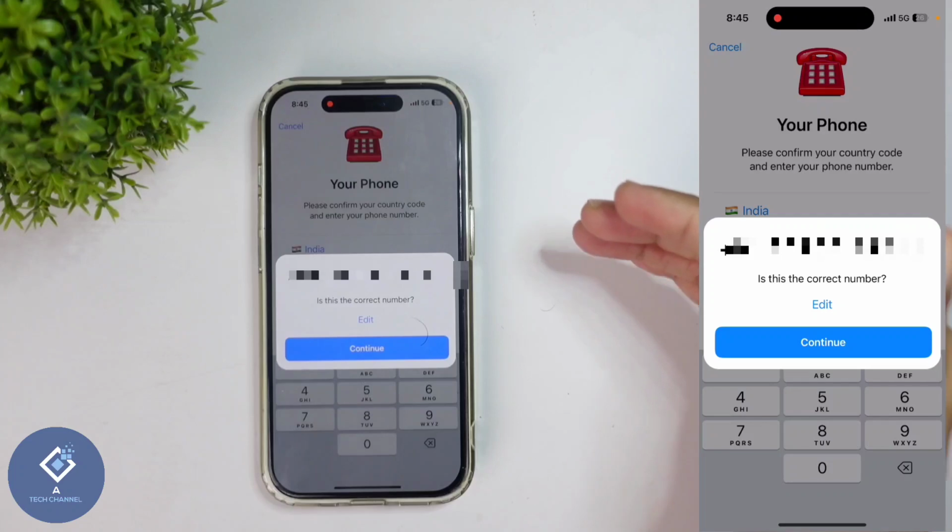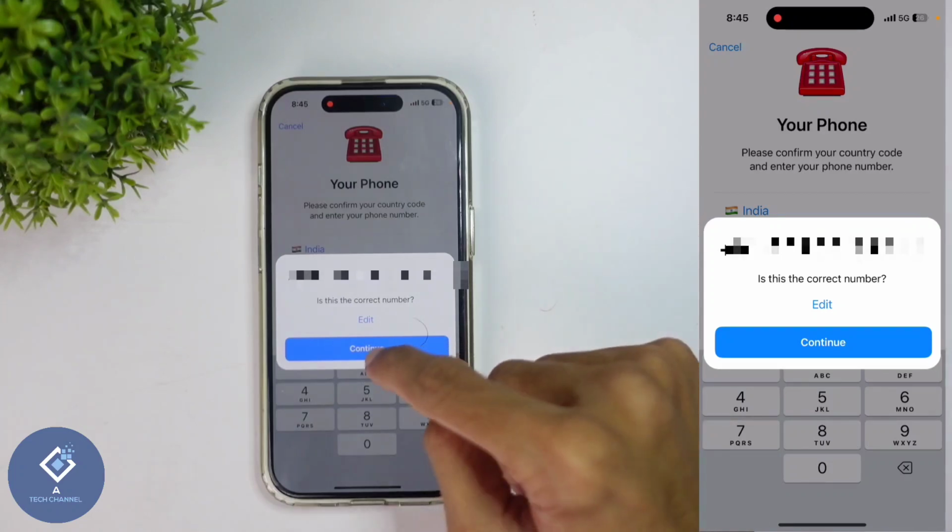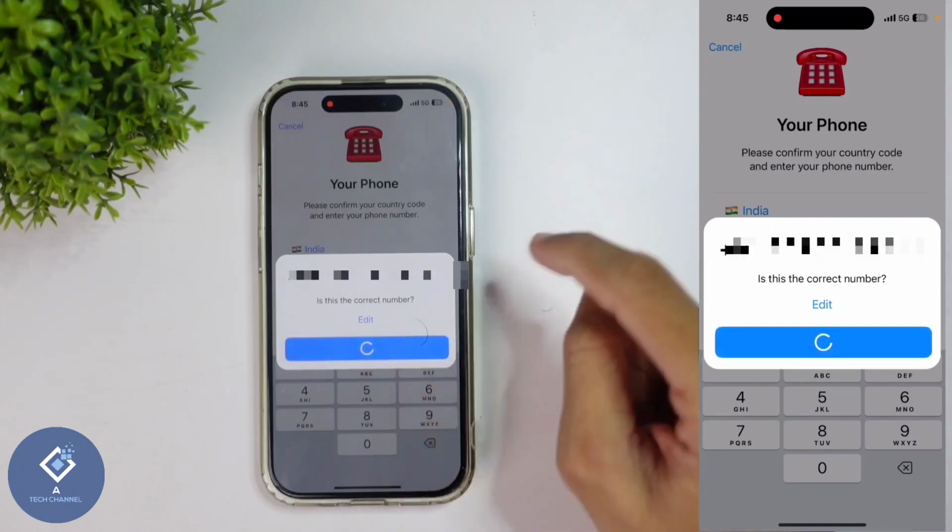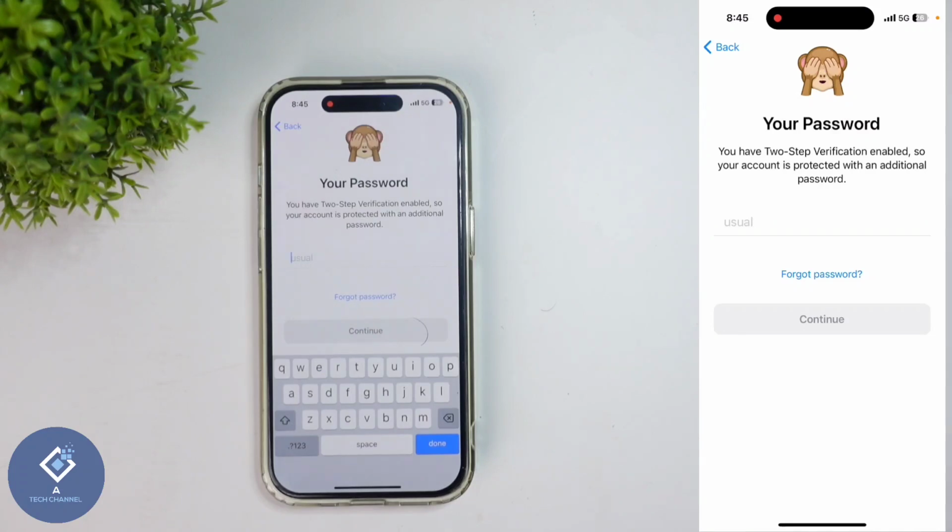When you are clicking on that, you can see a pop-up message like this. Here again you can see the continue option. Click on continue. When you are clicking on that, usually you will reach another page. In that page, you need to enter one OTP. You will receive one SMS. You need to enter that OTP from that SMS there.